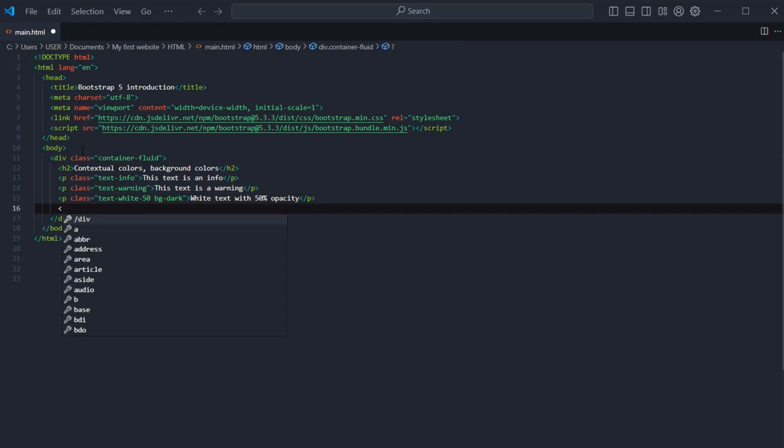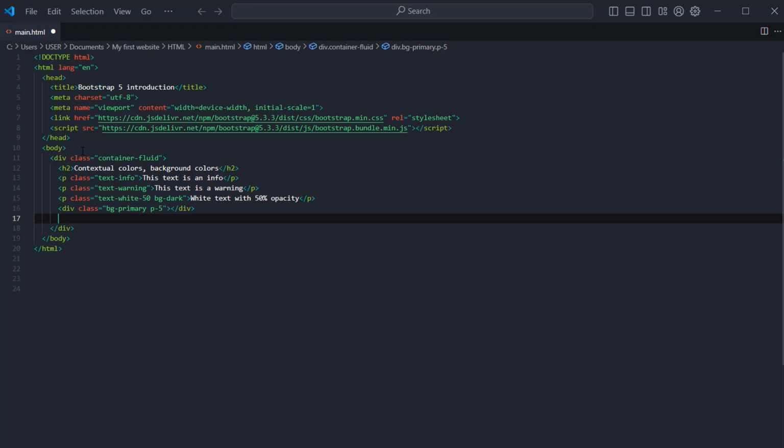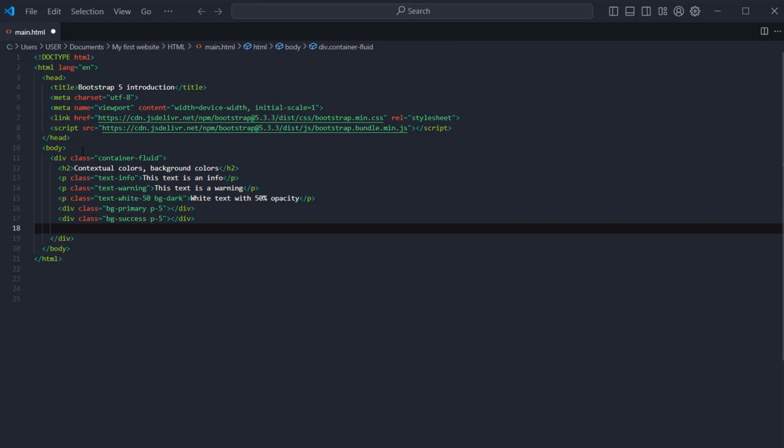Next up is background, div, class, bg-primary, okay? And we're going to have padding. No need to put anything in here. Div, class, bg, I'm going to go with success, p-5.